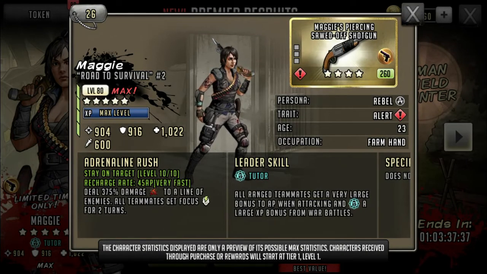Right off the bat, guys, look at those stats: 904 attack, 916 defense, and 1022 HP. I believe this is probably the highest stats so far. Correct me if I'm wrong, but I believe it is. Even if it's in the depths, it's absolutely insane how crazy these stats are. So definitely, if you get this tune and you max it, you're going to be gen for sure.